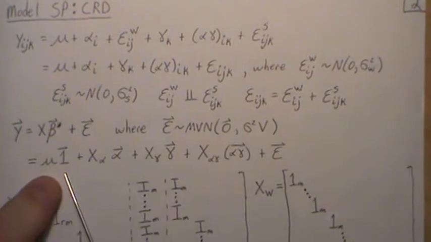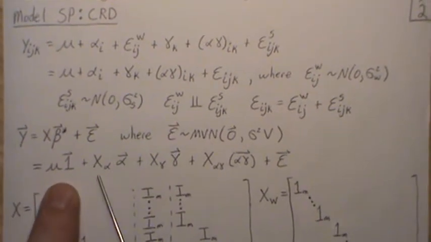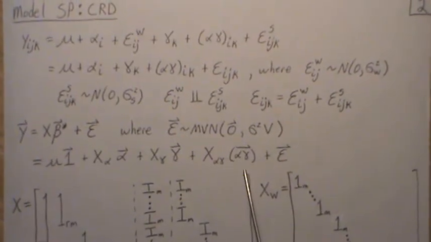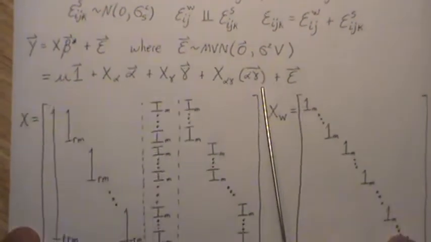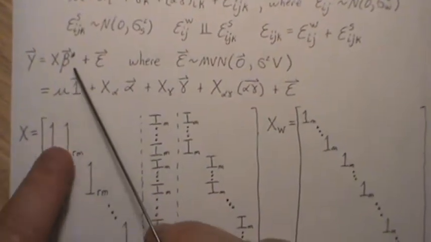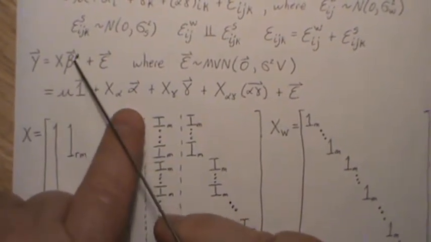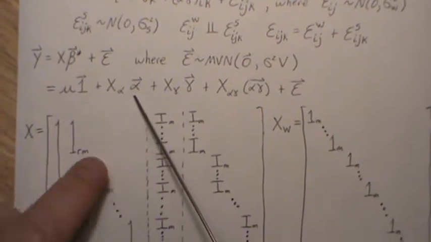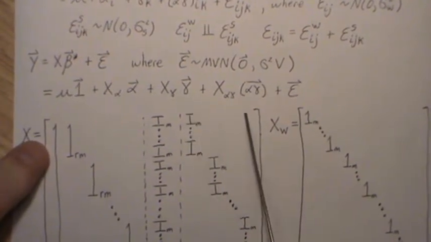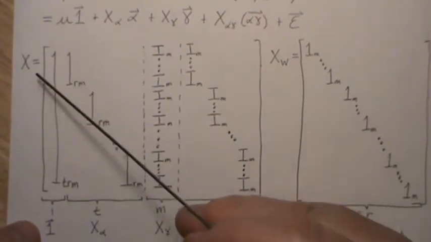In matrix notation, we can write this X as broken up into a column of ones, the column associated with the first factor, the column associated with the second factor, and then the interaction terms. If we look at the design matrix, here's the column of ones. In this vector, the first piece is a mu. The next t parameters deal with the alpha coefficients. The next m parameters deal with the gamma parameters, and then the t times m parameters are associated with the interaction. So here we have a column of ones.